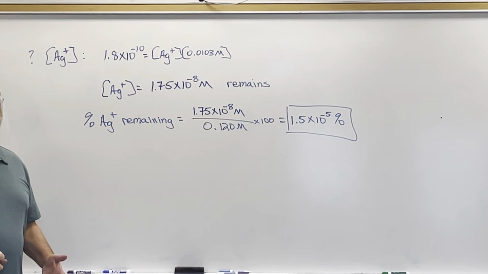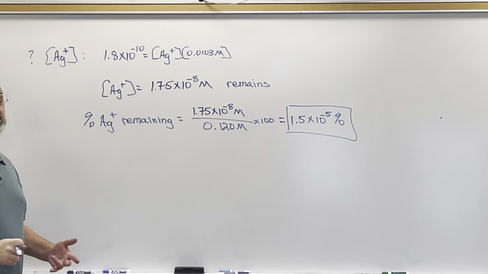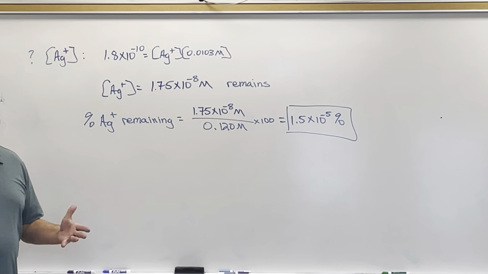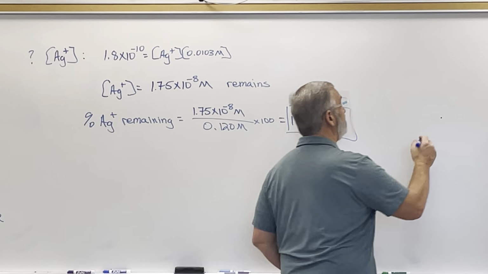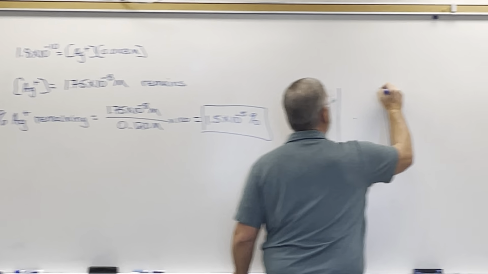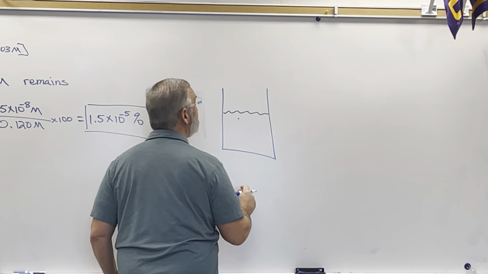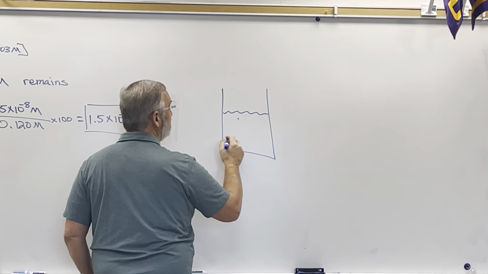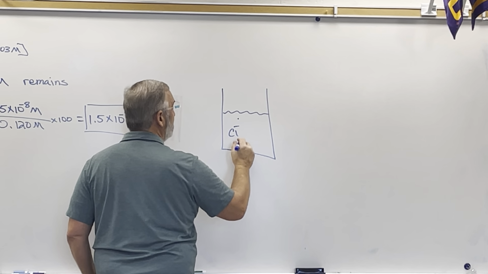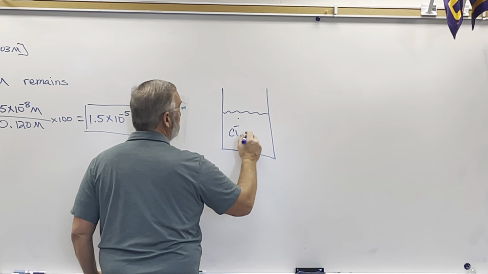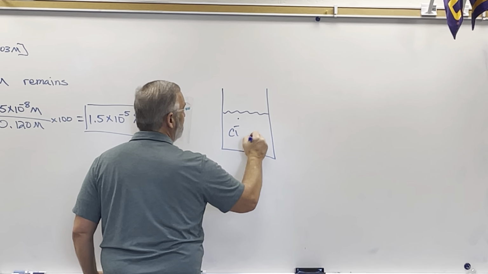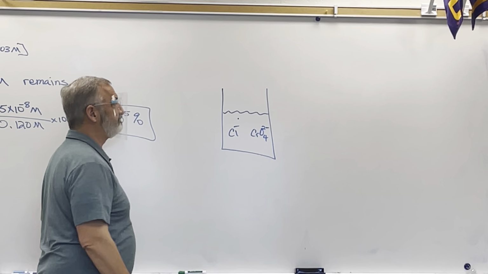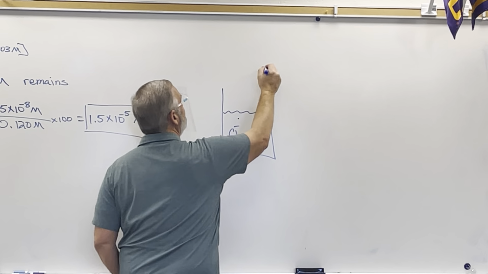So in the lab that we're going to do, we're going to determine the amount of sodium chloride in a mixture of sodium chloride and sodium nitrate. Okay? So we're going to have a mixture that we're going to dissolve into water, and it's going to have chloride and some bunch of nitrates floating around, and then we're going to put in some potassium chromate. Okay? We're going to add in silver nitrate.